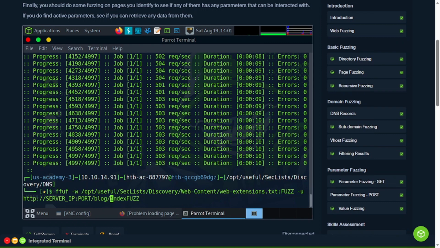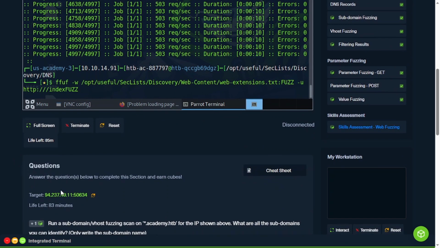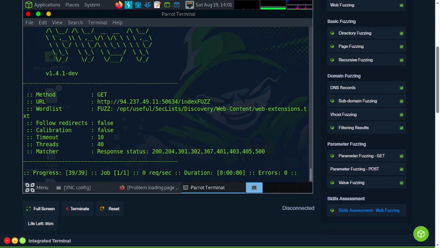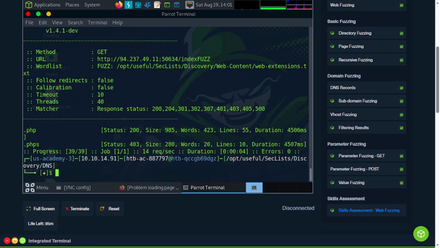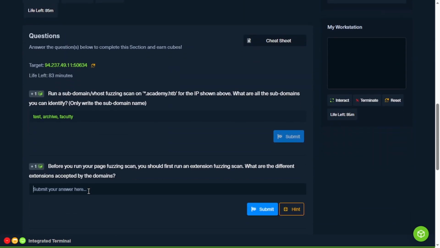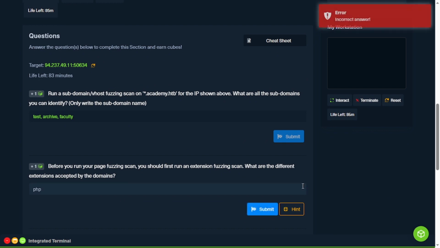So we don't know any directories yet, so we'll just try it on the main page. And we need our IP and port. And we're good. So we're trying this first. It's pretty quick, and it does return the PHP. So from there we can just say PHP. Incorrect.